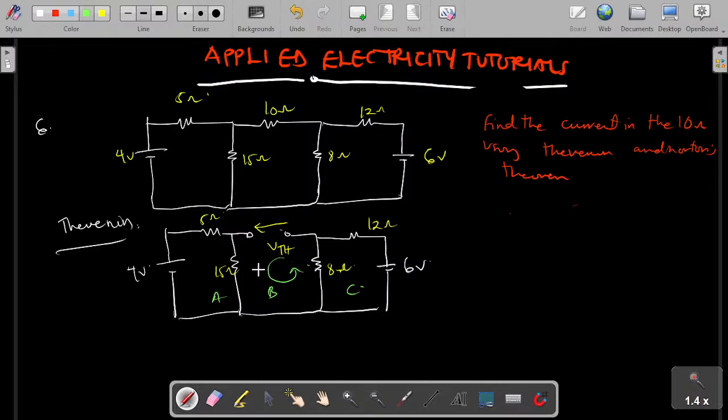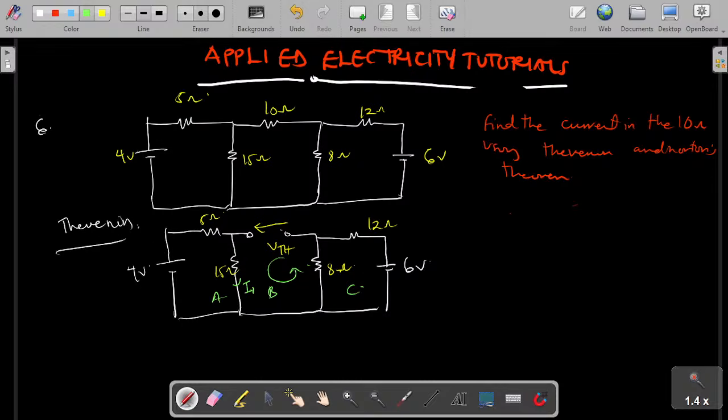But please see something. Whenever you are about to solve this circuit, go straight to your current sources. Within my voltage source here, or your power source, I have 4 volts. 4 volts will surely produce a current, I. And remember that the current I will come and pass through this 5 ohm resistor, and upon reaching here, there is an open circuit. Please, current cannot pass through here. Whenever you are solving VTH, current cannot pass through it. So that current will bend down and come and pass here as I1. I don't know if you get it. So the same I1 that we produce here will come and pass down here as I1.